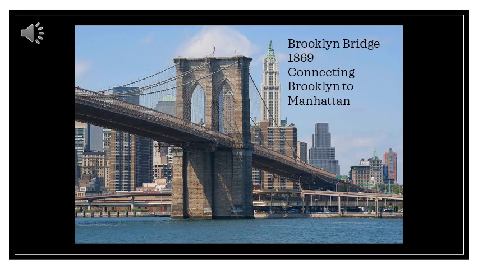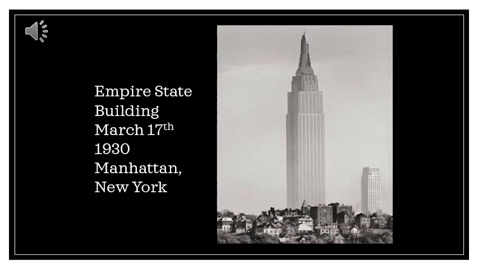Steel, which helped build the Brooklyn Bridge in 1869, connecting Brooklyn to Manhattan, is the largest suspension bridge span in the world for over 130 years. Steel that helped build the Empire State Building on March 17, 1930 in Manhattan, New York, towering above all other buildings on the island of Manhattan.